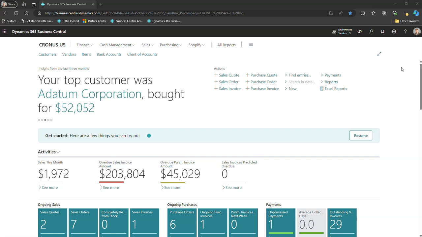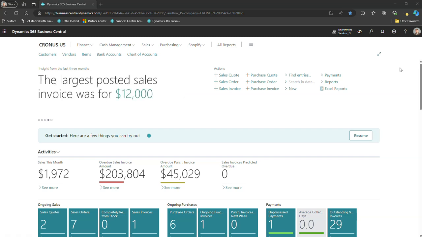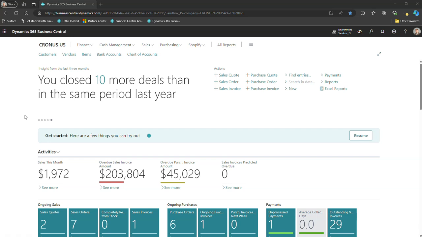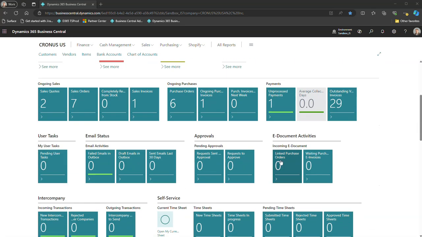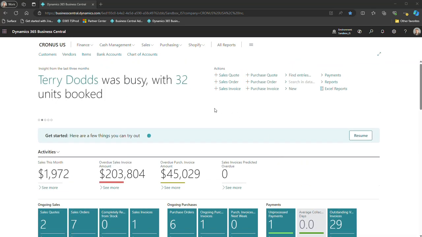Today's topic is the Role Center, and how to customize or tailor the Role Center to fit your need, your role, and the activities that you use every day. Be sure to check out our other videos in this series that cover things like filtering, accessing your environment, My Settings, and some tips and tricks. For the Role Center, today we're going to look at how to customize and tailor it to meet your needs. We're going to look at what personalization will do, and what you do if you want to get some items on the menu that aren't there already.